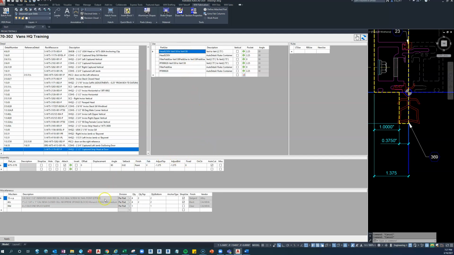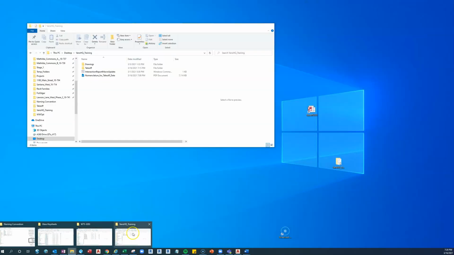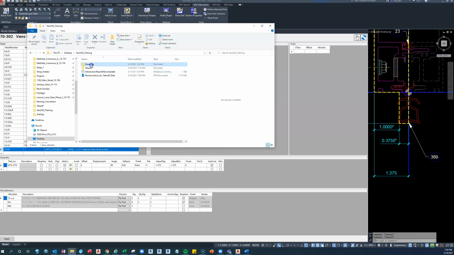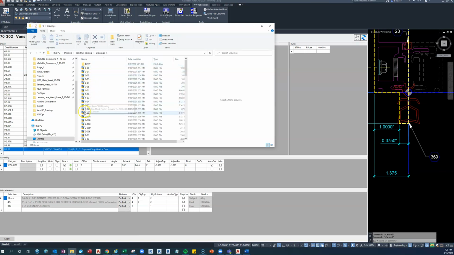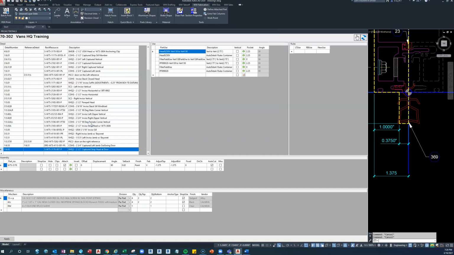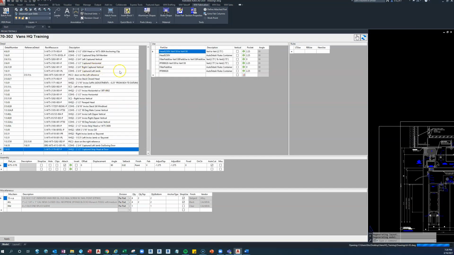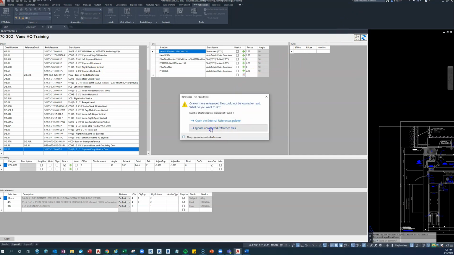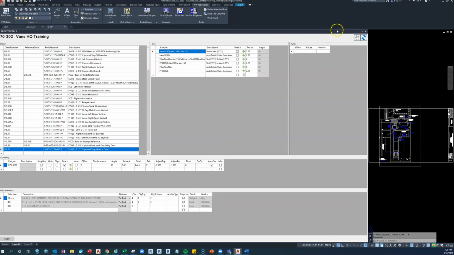Actually, before we do that, let's go to your folder. Go into drawings, and let's open up the detail that we're actually dealing with. If you look over here, it's 1 on 602. So let's go down to 1 on 602 and open that. Let's just minimize the UD window, since it might get in the way, so let's put this over here.